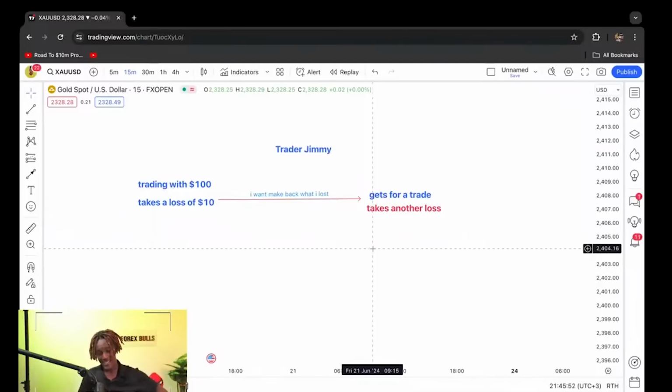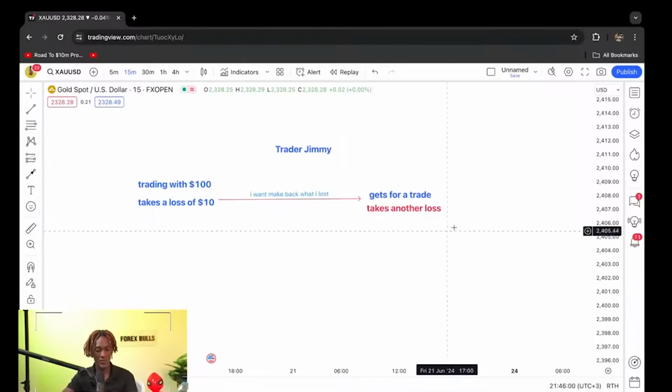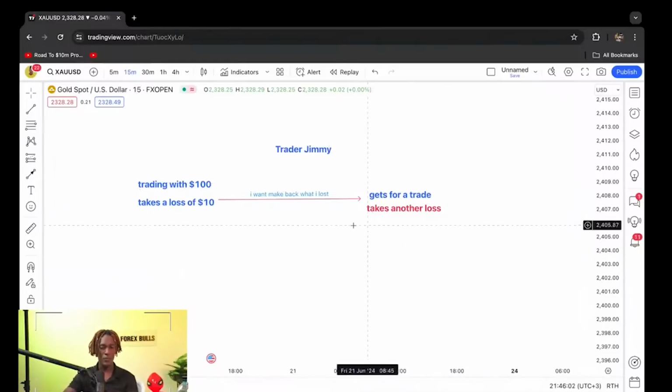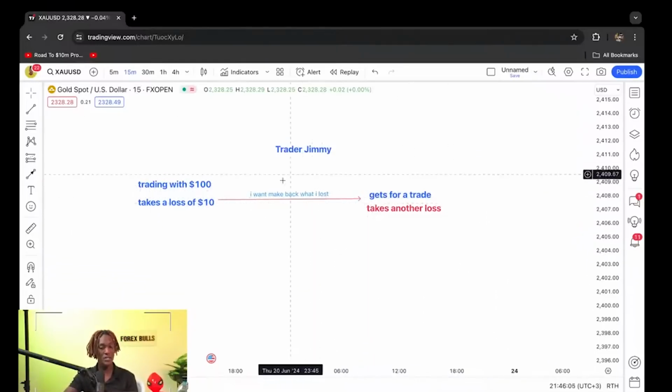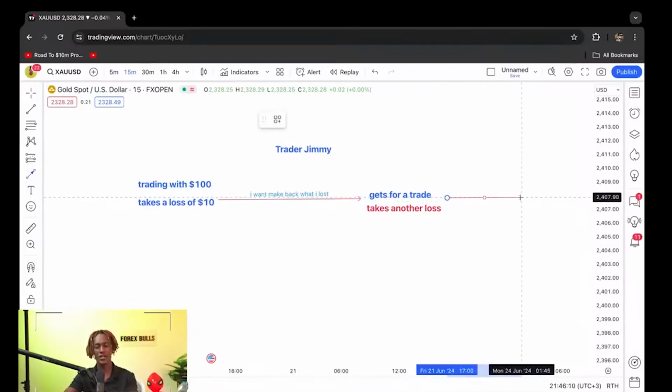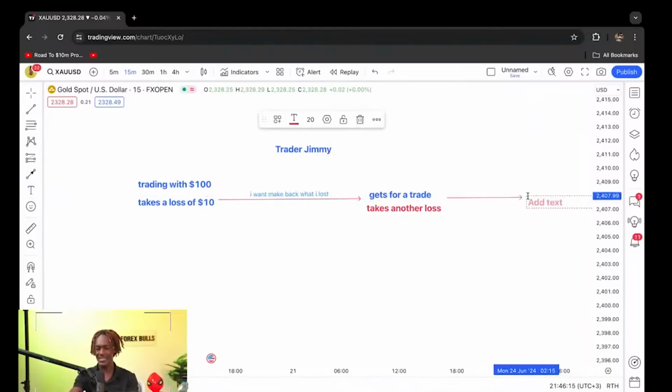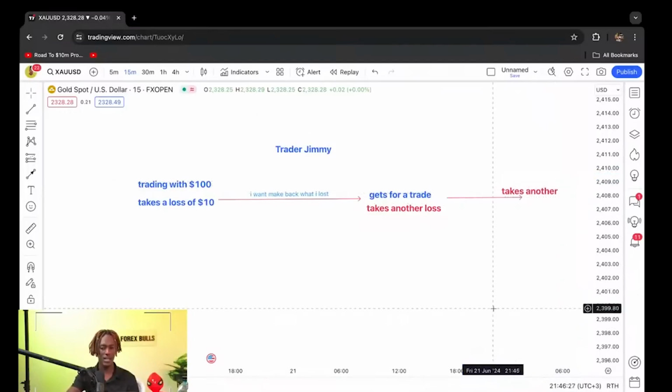So understand that losses are part of trading, and in any way you can't avoid them because they're there. The more you try to avoid them, the more you end up messing up. Because in such a scenario, Jimmy wants to avoid the loss that he just made. Now he's taking another loss again. Guess why? Remember, we said he's already emotional. His actions come out of the emotional part of it. So he takes another loss. We can't care whether he makes money on the next trade. That's okay, but in actual sense, this is messing up already, okay?